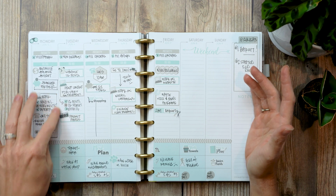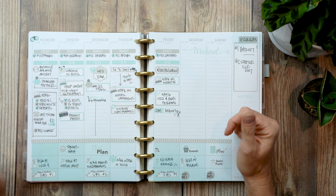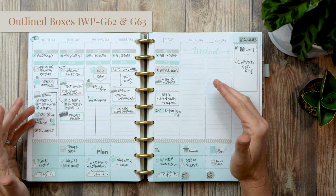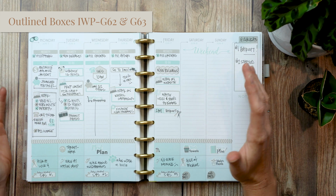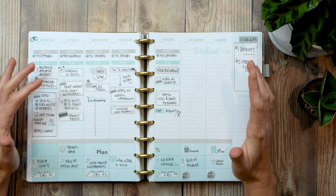As you know, I used to draw boxes around things, which I still like how that looks, but it's kind of nice to have these nice little boxes here. So our outline boxes, I use those to bring attention to tasks and write some notes or details of that particular topic or group of tasks, and kind of block out some time or space in my planner.